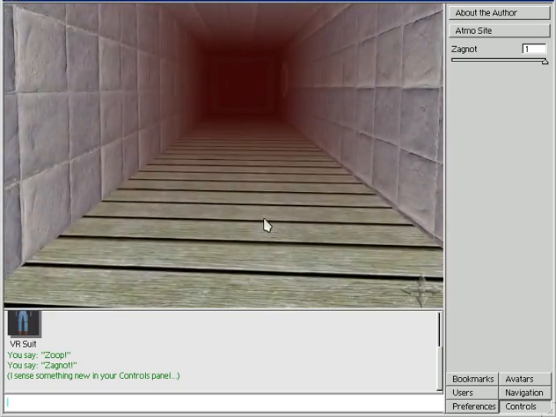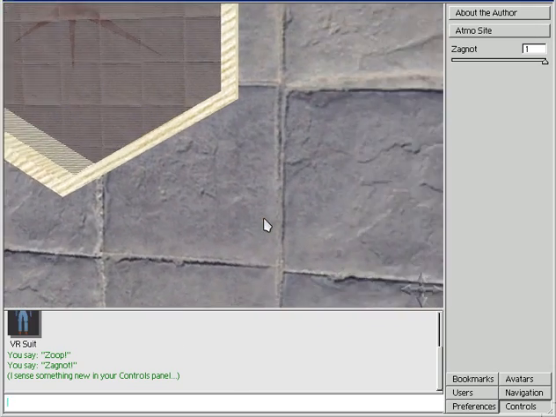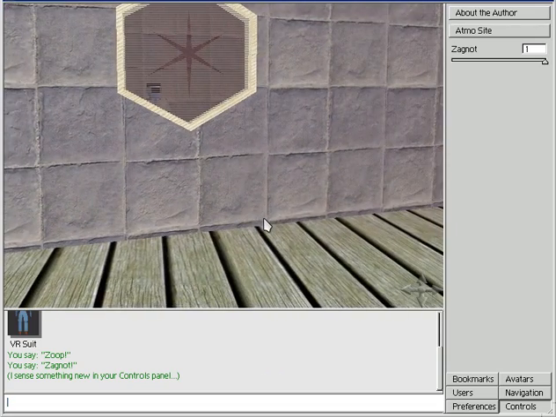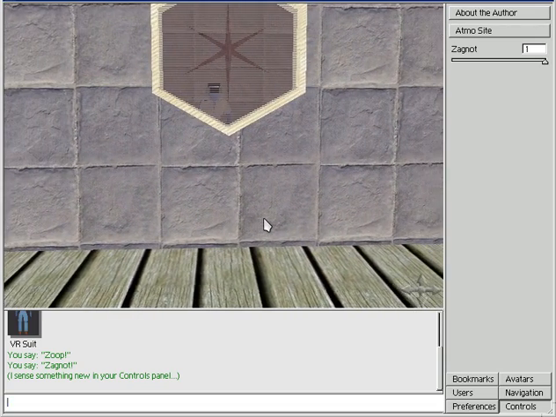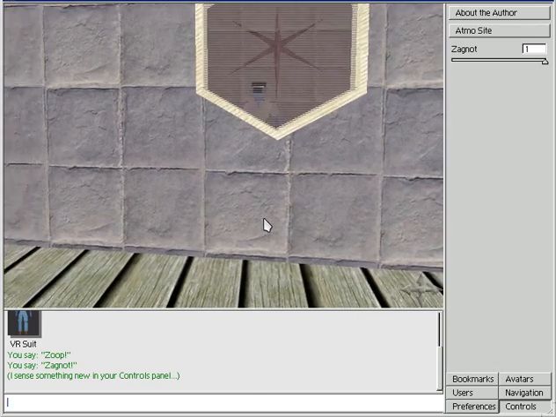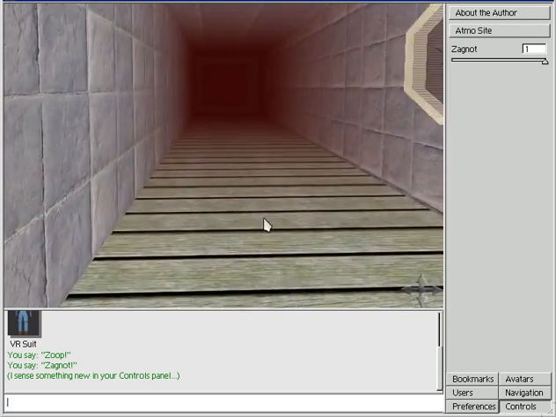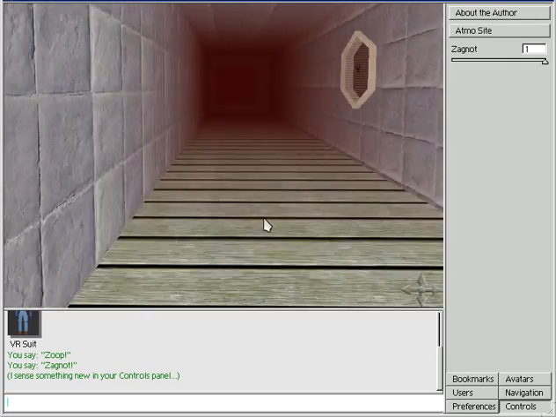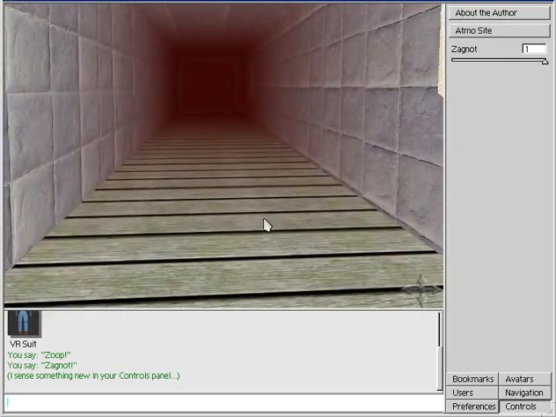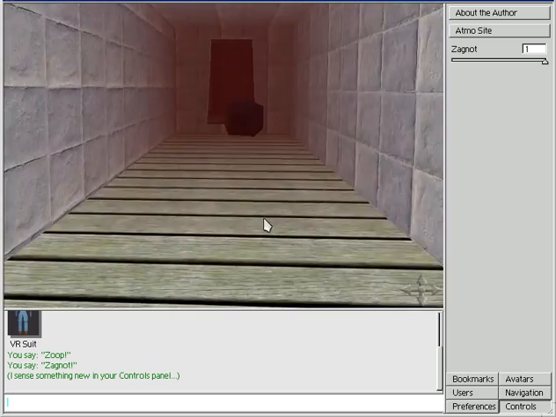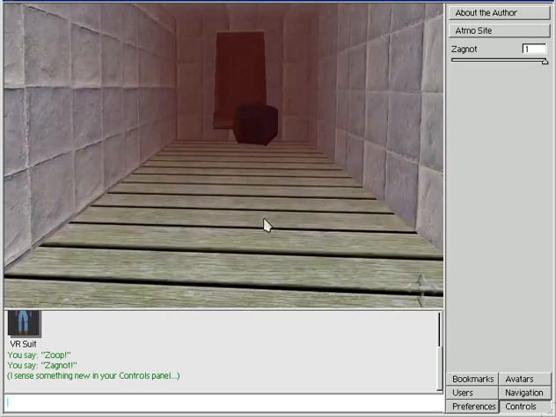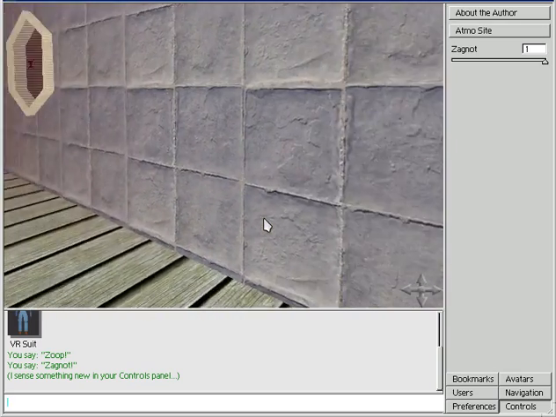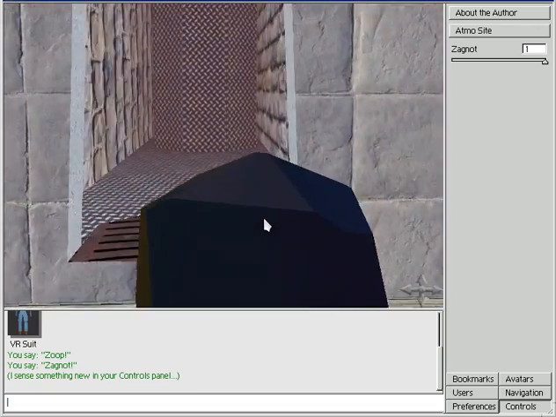Alright, so there's this hall, and what's this? It's a mirror, so you can see yourself there in the mirror. We can run down the hall, and that's just another mirror. This is the Hall of Mirrors. We can run and run and run, and eventually you get bored and say, okay, that's not going anywhere, let's turn around. Oh, we're right where we were. So of course, a little puzzle there. Not too hard of a puzzle.